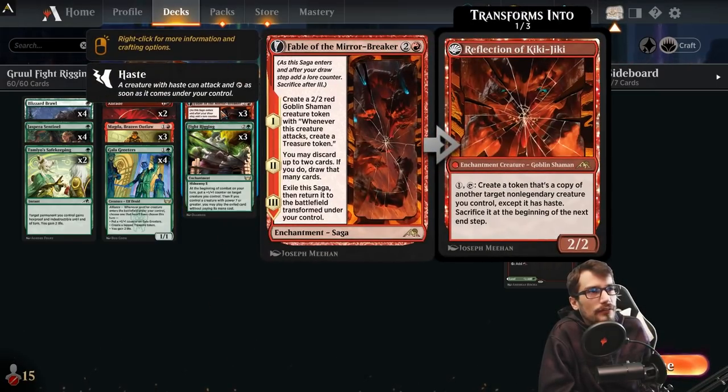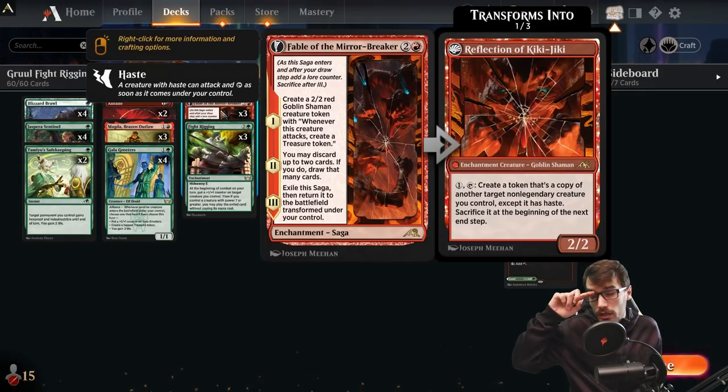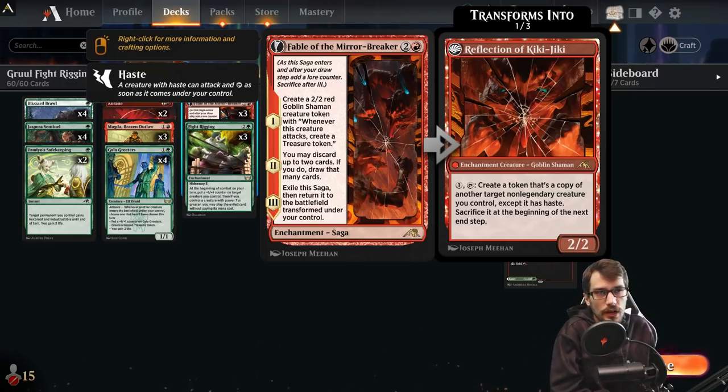And then on three, we have the Fable of the Mirrorbreaker, creating that 2/2, and whenever it attacks, it's going to create a treasure for us as well, which is nice. Once we're on the Fable Breaker's second trigger, you're getting to discard up to two cards and then draw that many, so this is nice to find the appropriate cards for your play.